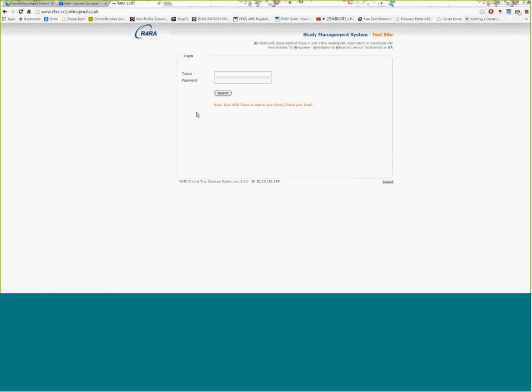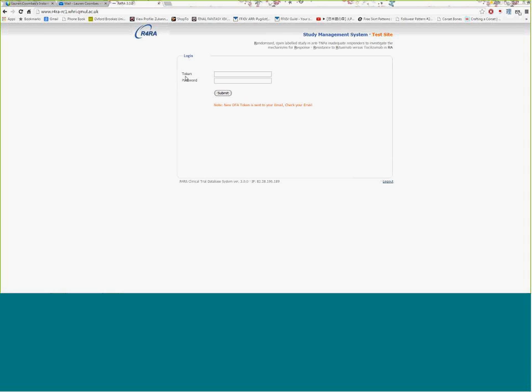So here is the login page. When you are first invited to join the database, you will receive an email to the address that you've given us, and it will give you a token with which you can log on and also a one-time only web address. Please note that this web address cannot be used later on. As such, once you are fully in the database and signed in, please bookmark the web address that you are led to. Please note that for this training, this is not the correct web address. This is our test site, which can be used for training purposes.